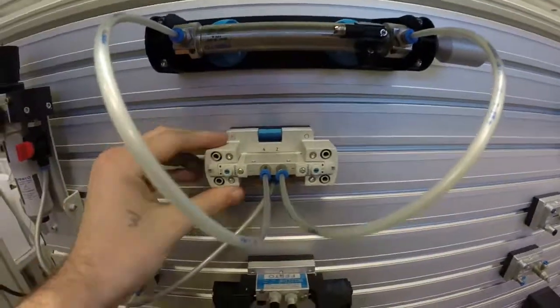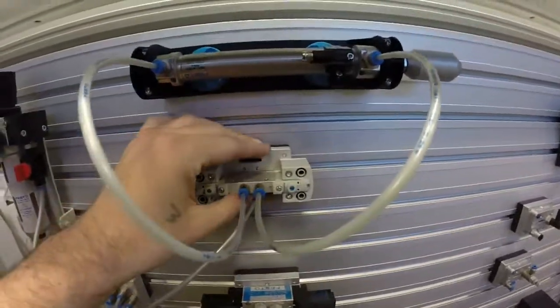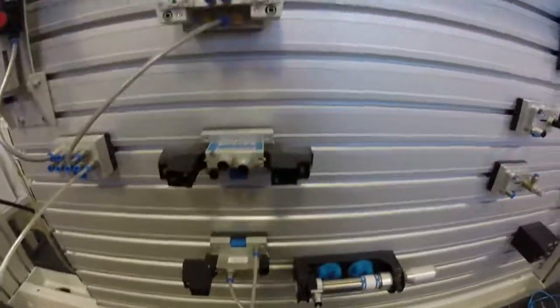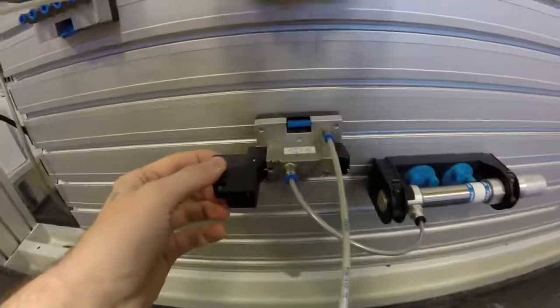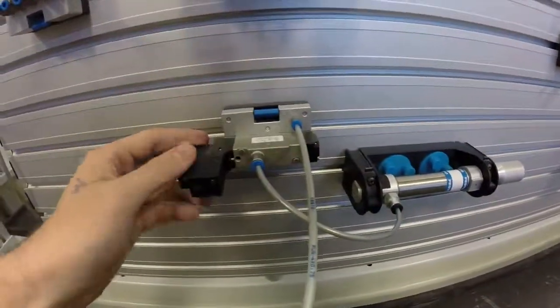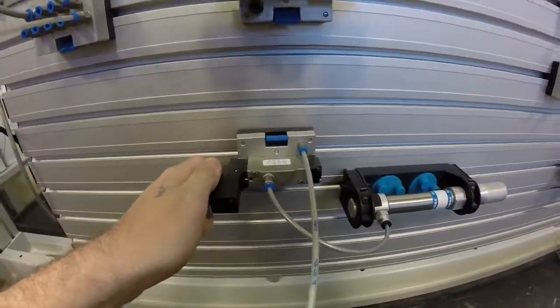Here's another variation. Here's the solenoid here in white, but again pneumatic valve and it doesn't have to be solenoid operated on both sides. Here we've got a spring return one and just solenoid operated on one side.